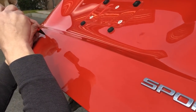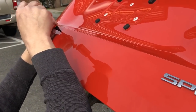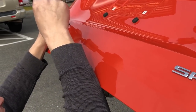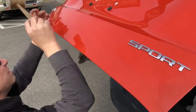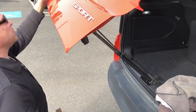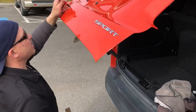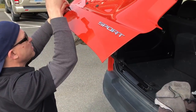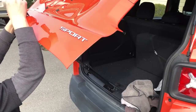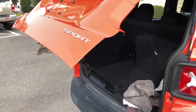If you just wanted to watch a dent come out, this is a little bit more than that on a video because we're getting into some in-depth visualization, tapping, and technique. This one does still have some crowns right up here and right down here from the initial dent, that I can come in and baby them out — straighten up this whole thing. The glue did a lot so far, and now let's do what we call cross-checking.